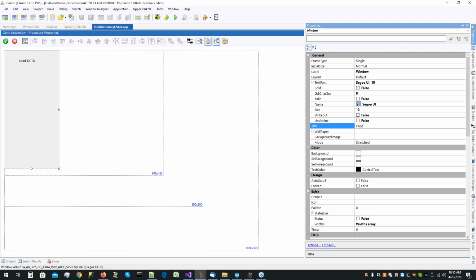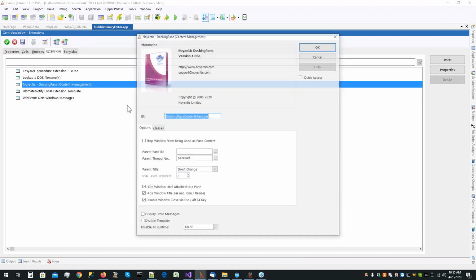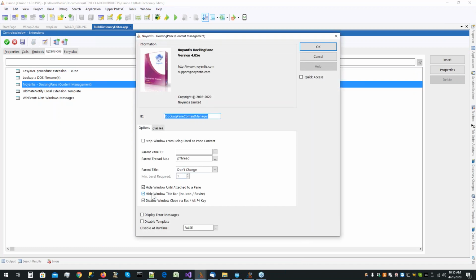Yeah, no. If you go back to the extension, there's some on there, and you've got hide until attached, hide the title bar, including the icon, and basically the resize as well. It will turn off the prop resize, because things like that.